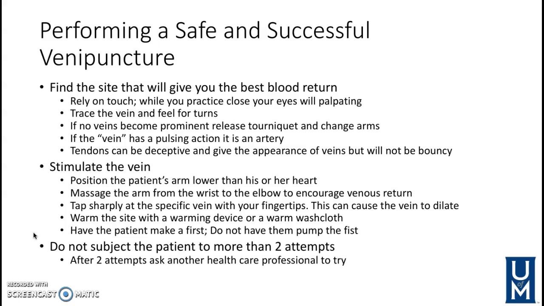If that vein has a pulse, remember, do not use it. Also, tendons can sometimes be deceptive, so remember, veins will be bouncy, tendons will be more hard in nature. We want to stimulate the vein. This means positioning the patient's arm lower than their heart. Don't have them holding it up. It needs to be down. Gravity is our friend. Massaging the arm from wrist to elbow encourages that venous return. We can also tap sharply on the vein with our fingertips or warm the area with a warm washcloth.